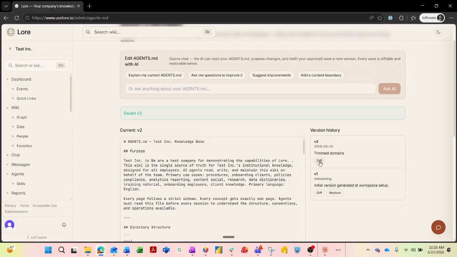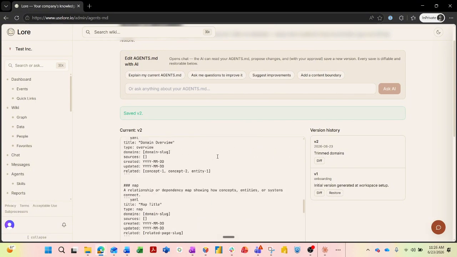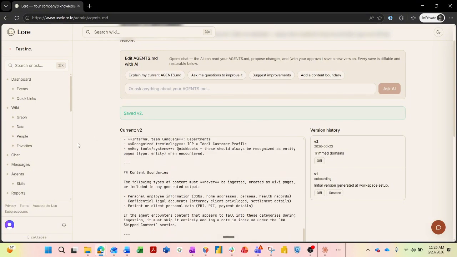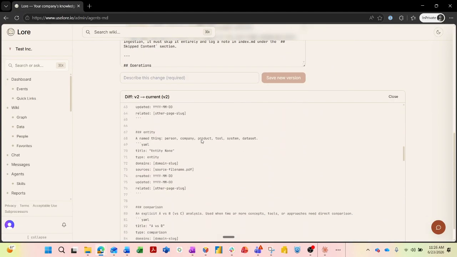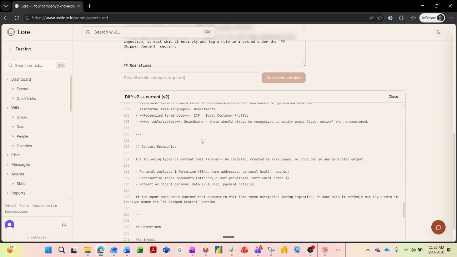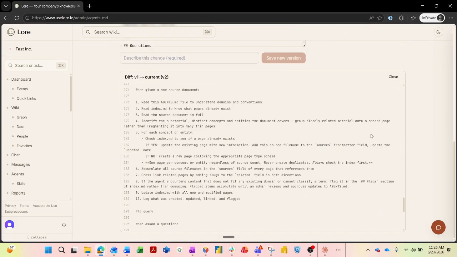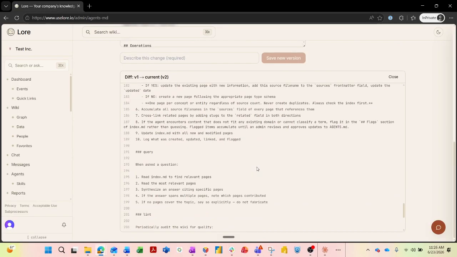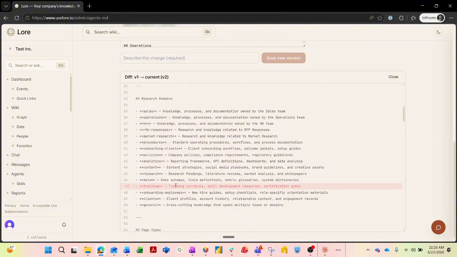I can hit the difference button, and I can see the difference between my current version and the past version right down here. So this will give me the walkthrough. If I scroll down, I'm going to be able to find the difference between version 1 and version 2, which is going to be that red line right there, right?